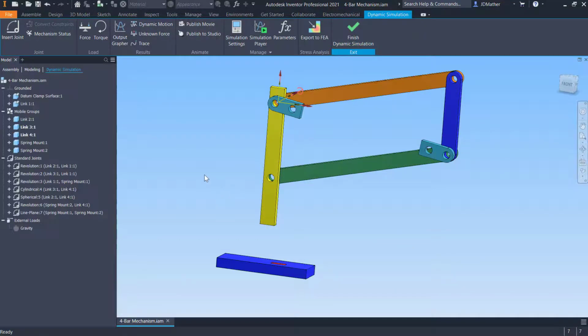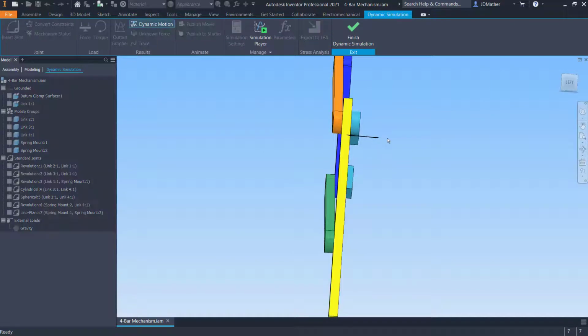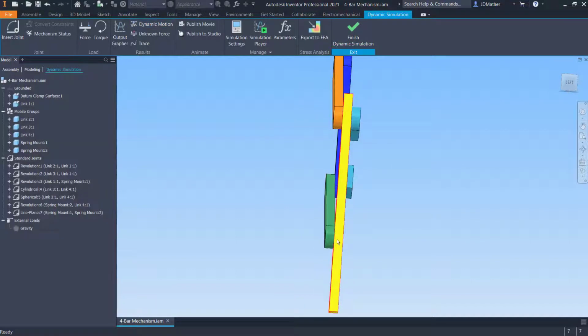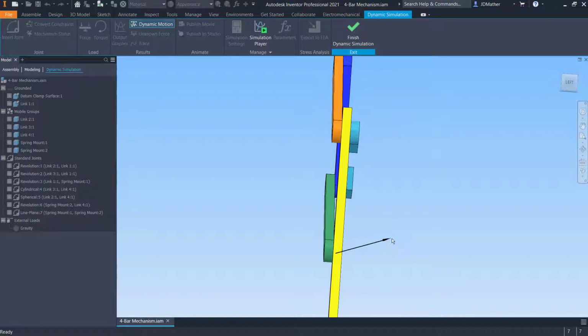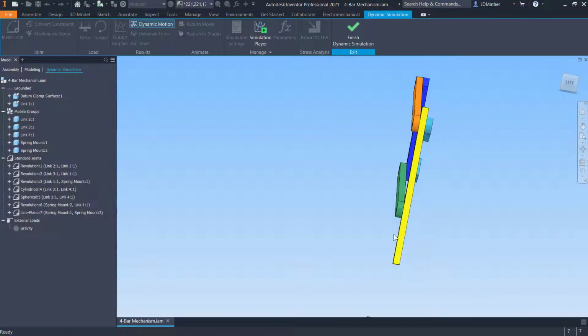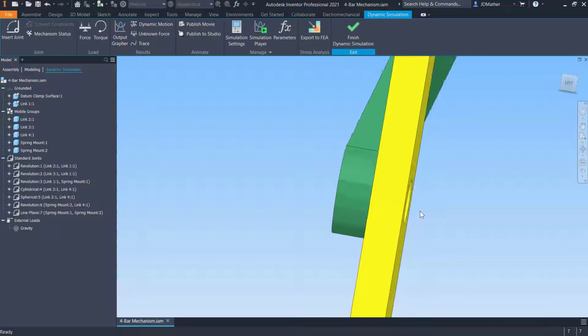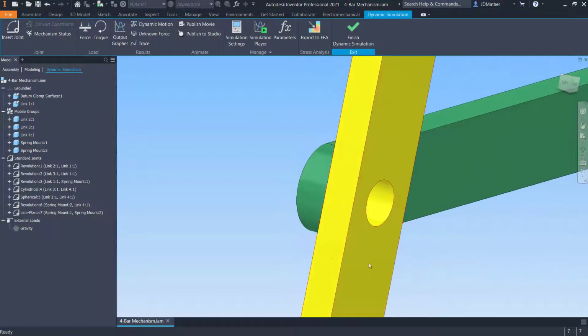And let's actually double check that. So I want to make sure that this thing will work properly. I try to drag it from side to side. So even though it has that translational degree of freedom, it doesn't translate because of the constraint that we have down here. And then likewise, this one doesn't rotate because of the translation constraint that we have up here, although in reality it can rotate slightly about the pin. And when I say rotate, I mean twist around this long axis, but we've constrained that without over constraining it.